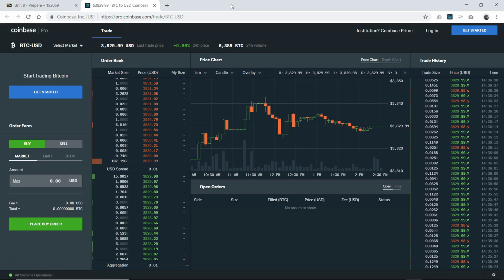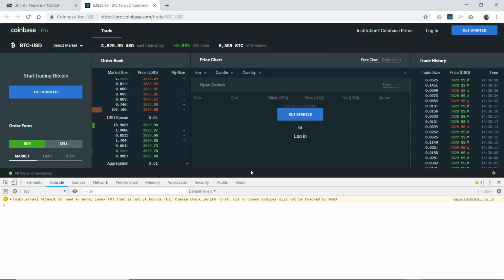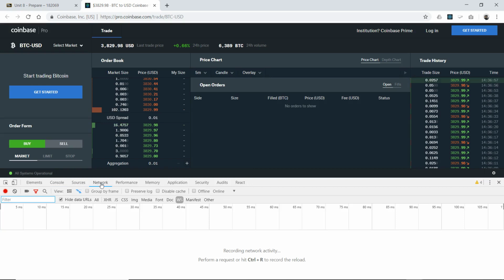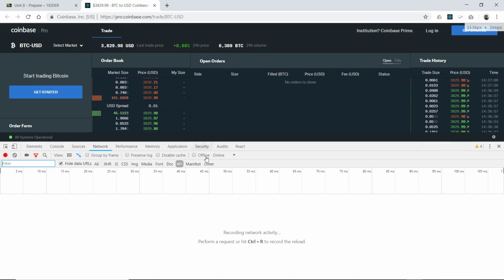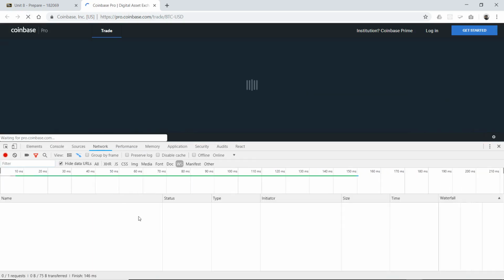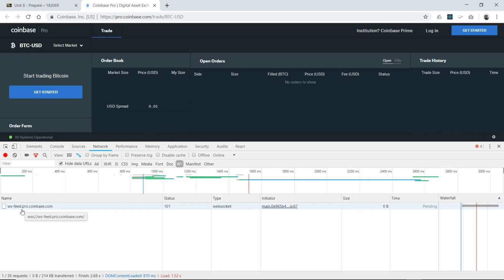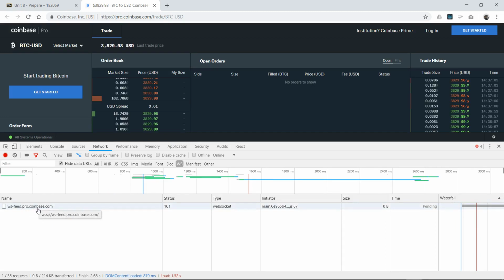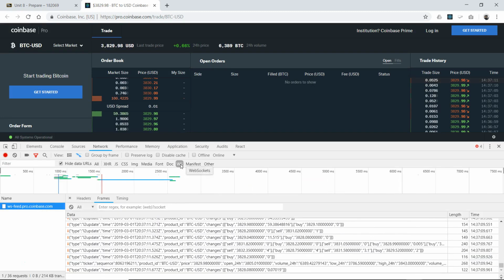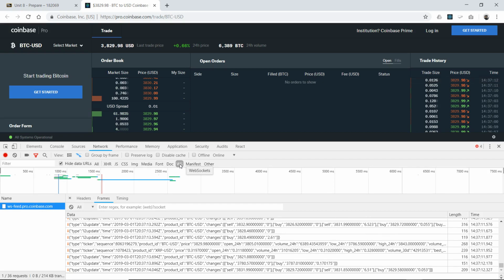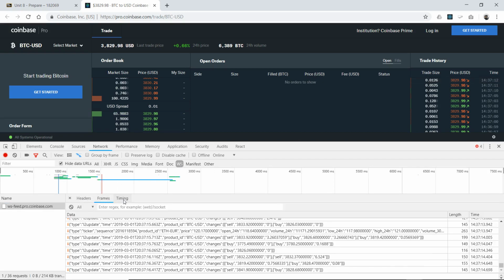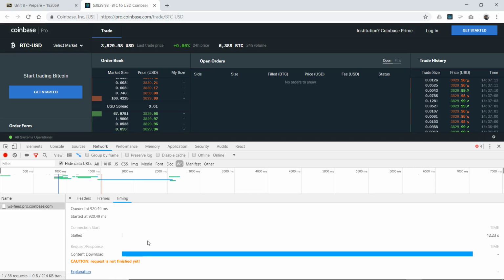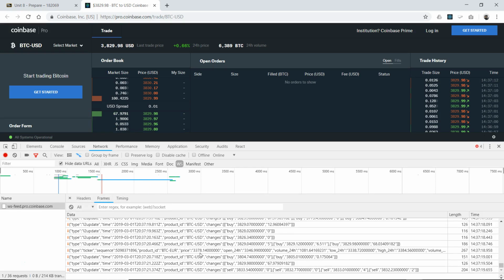To see how this works, you can press the F12 key and inspect this by going to the network tab. Let me expand this a little and click reload again so you can see the messages down here. We get the feed here. Click on that feed, and there is a WS filter for WebSockets. Right under the headers there's frames and timing. Timing tells you how fast it loads, but frames is the interesting one.